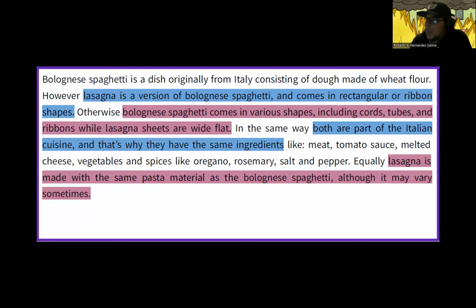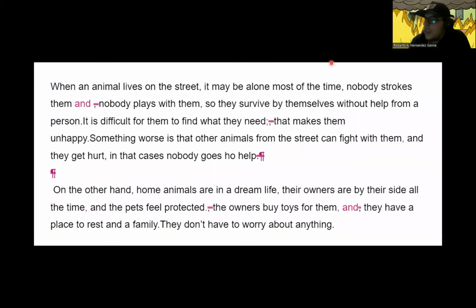Let's kind of recap. Let me go back a little bit. The overuse of commas, because in Spanish we use commas for everything. Instead of using periods, you just use commas. And in English, it doesn't really flow unless you have a fanboy. So yeah, that's what you want to look at.